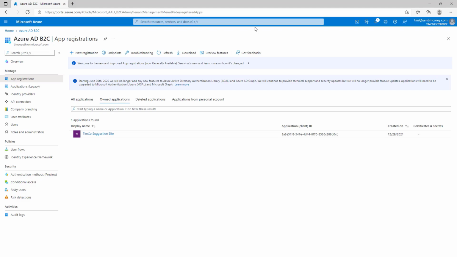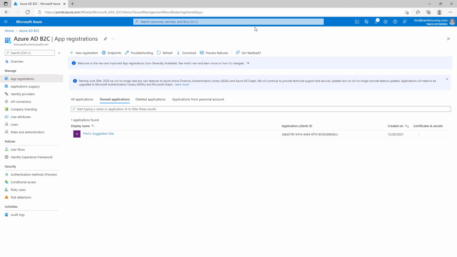Then we'll have a flow for editing their information where they've already signed up and signed in, but now they want to make a change. Maybe their display name is incorrect, maybe a typo, something of that nature. Well, they can come in and edit that information and update their account. And the final one will be a password reset, where maybe they forgot their password, and so we have a flow for allowing them to reset that password.